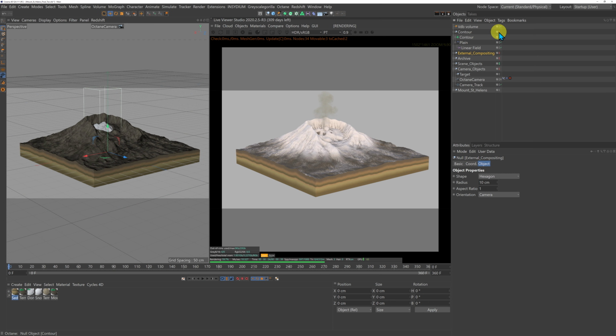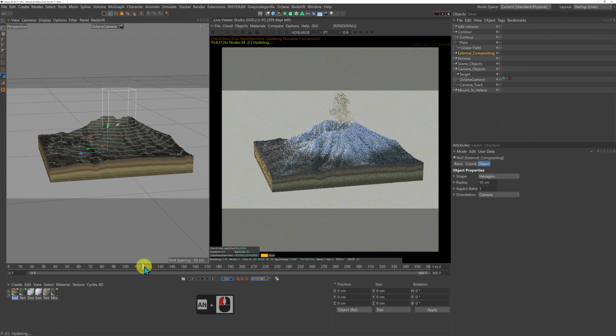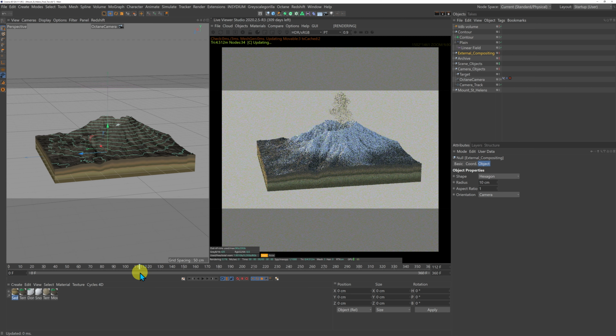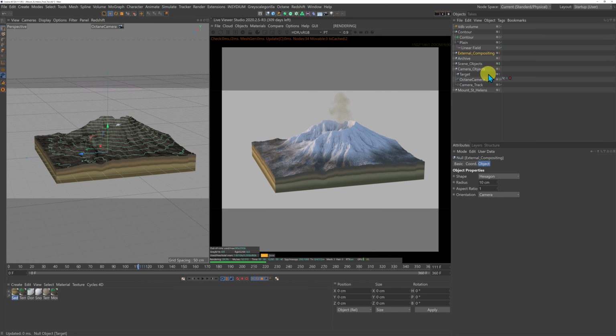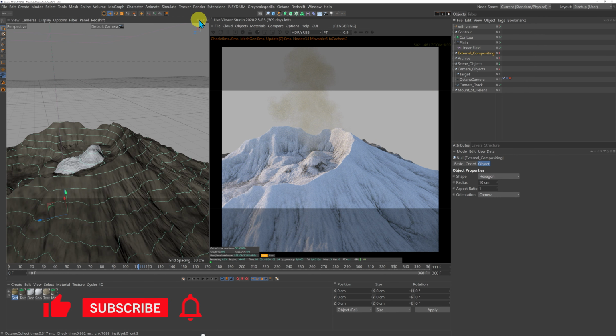I'm going to switch on my contour here, and we're going to scroll here. These splines aren't showing up in Octane, so we need to do some prep for that first. We're going to hide the VDB in my perspective view so we can concentrate on our contours here. It's up to you what kind of material you want to use. I'm just going to come out of the camera here so we can see exactly what's going on.